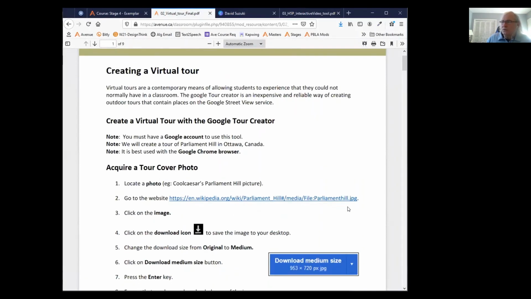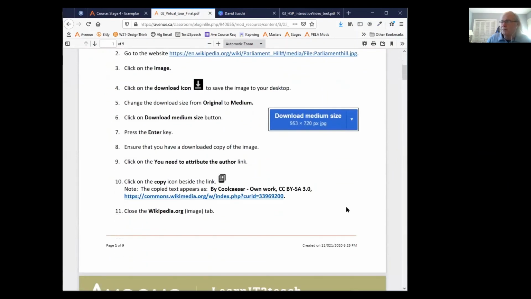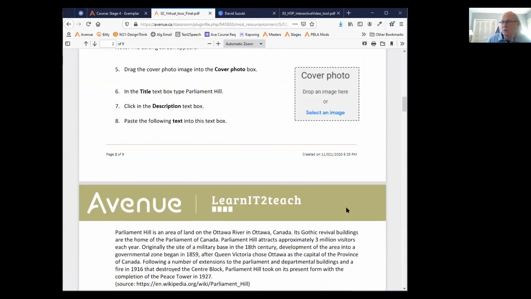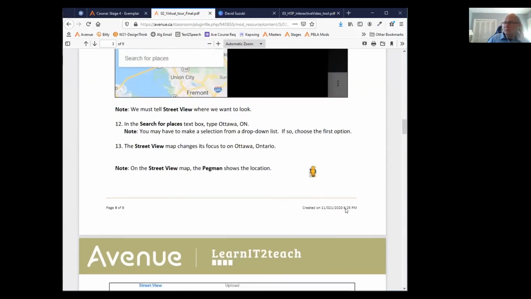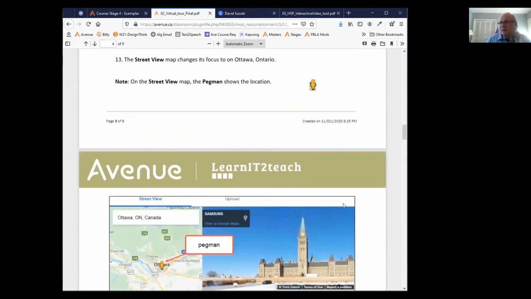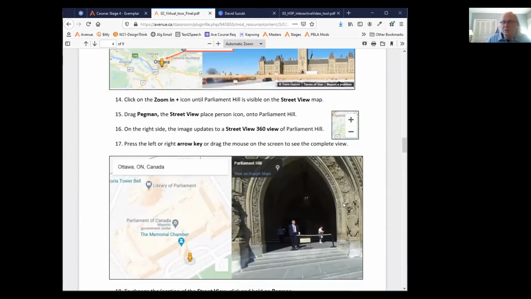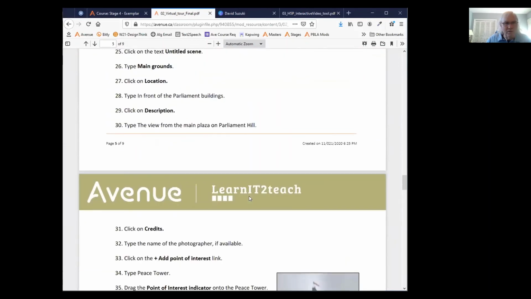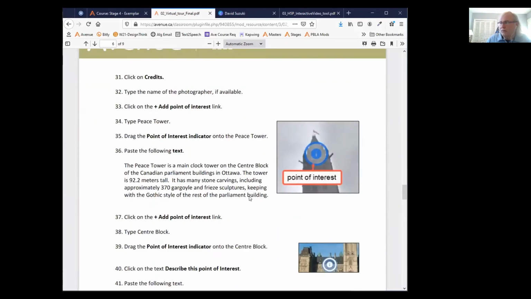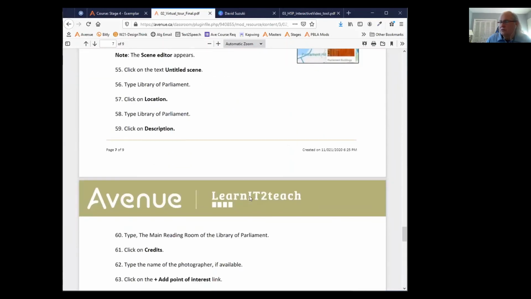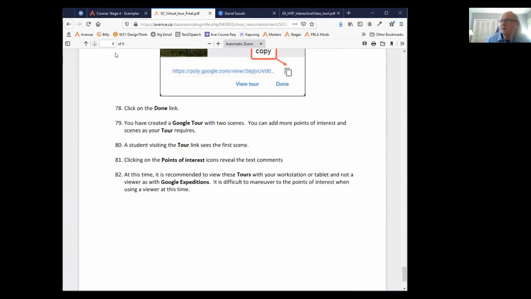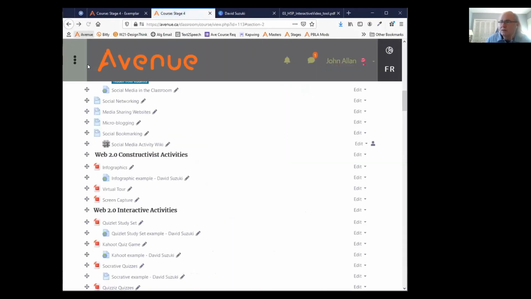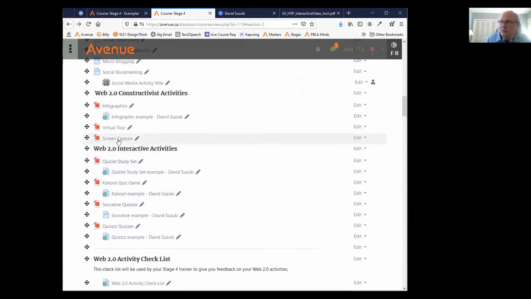Okay, so this is a virtual tour. If they want to make a virtual tour of Parliament Hill, this is all the steps to making a virtual tour of Parliament Hill. So normally what I do is I get my students on their own to create this. So they get the confidence to make one, and then they go out using discussions and research done in our class to make one of these virtual tours based on one of their favorite places. So here's a step-by-step. And I know that it works because I've done it with students many times, higher levels. So we talk about how you can use screen captures and show you how to use screen captures.